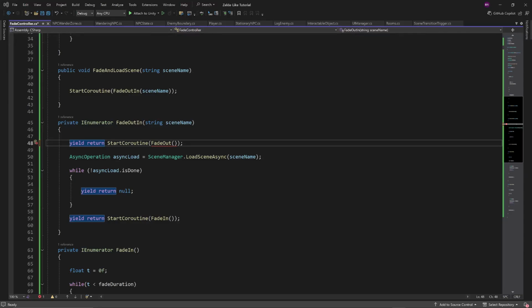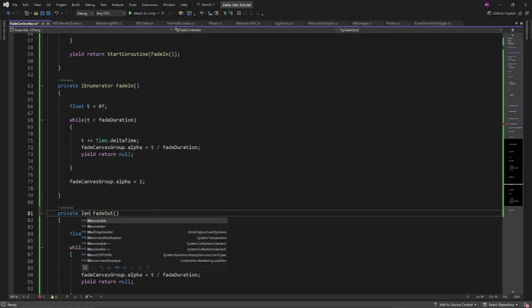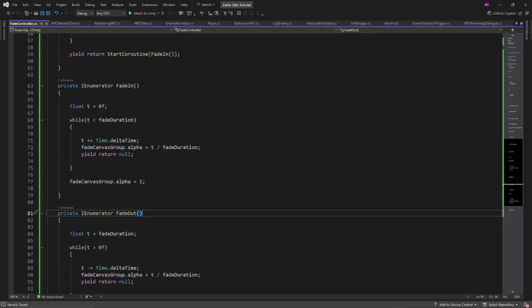So IEnumerator Fade, yield return StartCoroutine FadeOut. Ah, so this is supposed to be an IEnumerator, not IEnumerable. So small stupid things like that.